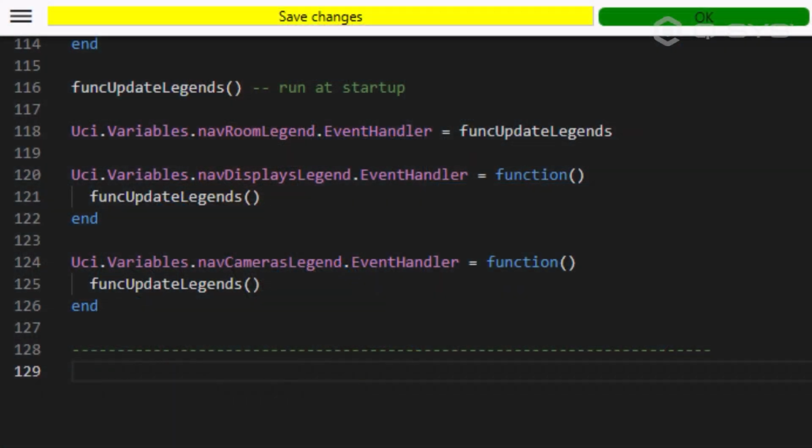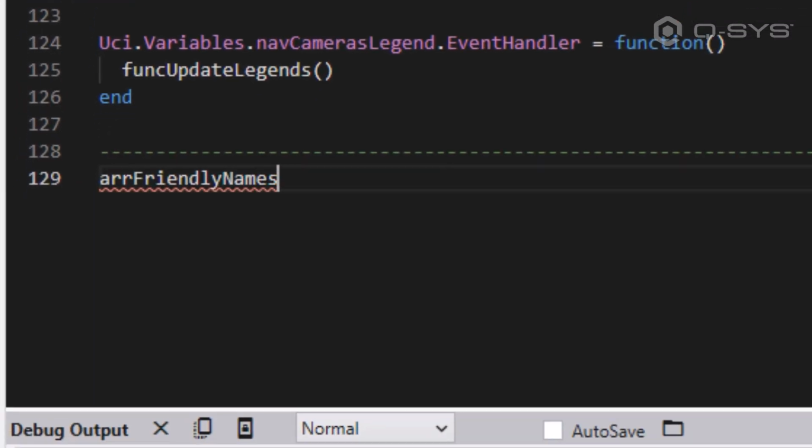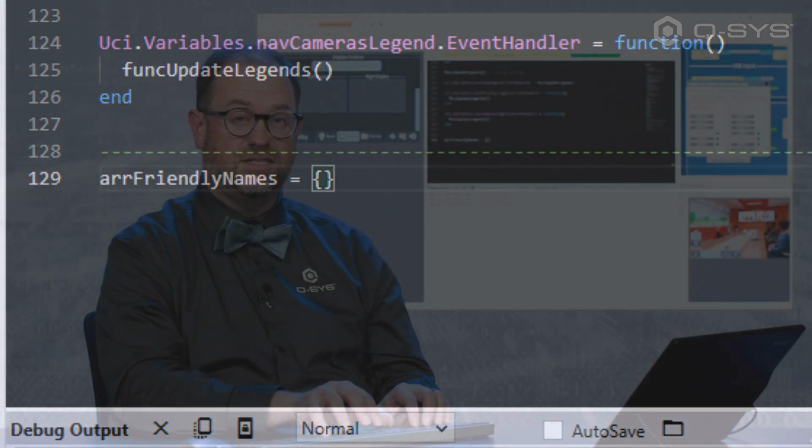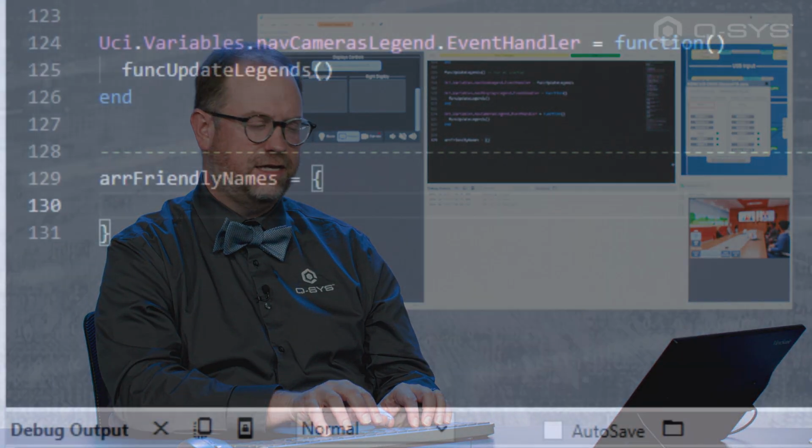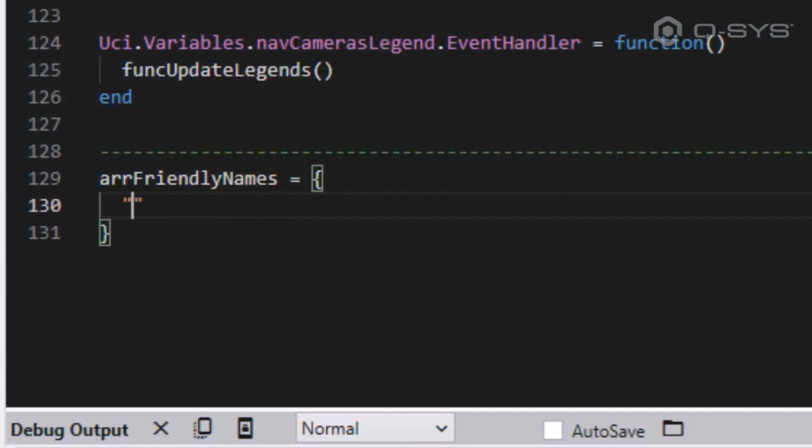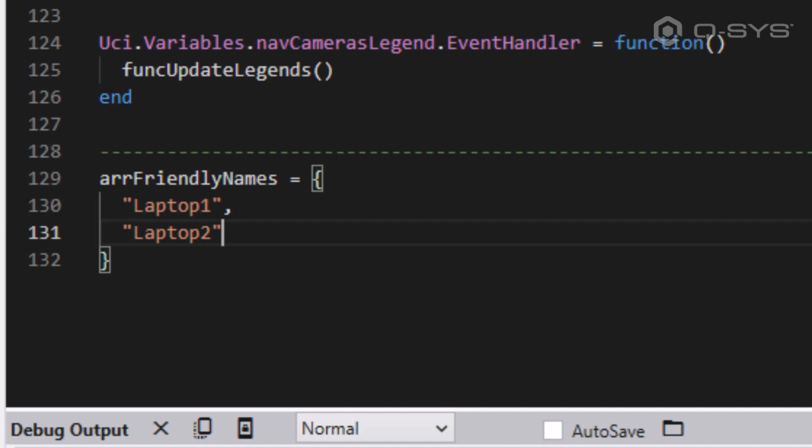So let's create an array of friendly names. Remember that we can define an array by setting it equal to the braces, or as I like to say, the squiggly brackets. And then we are going to populate it with the strings of our choice. We want it to say laptop 1 and laptop 2 and wireless.